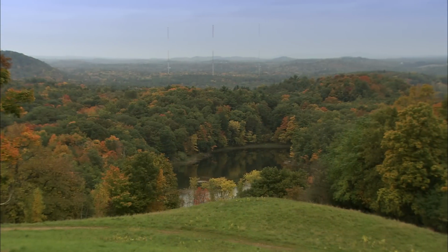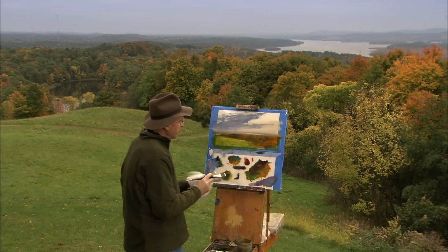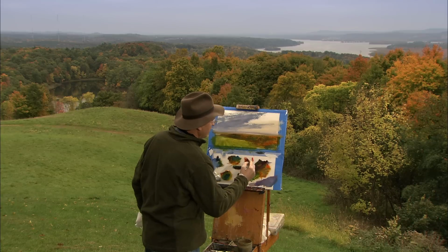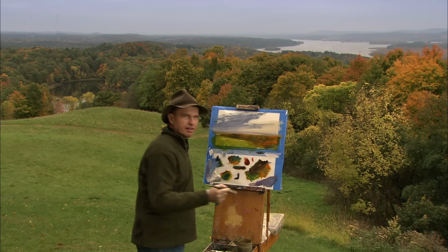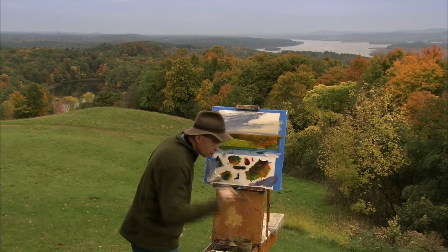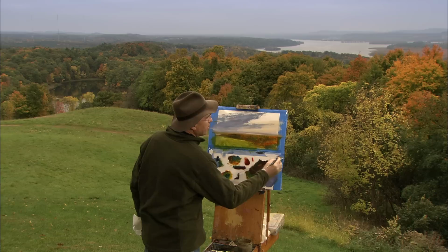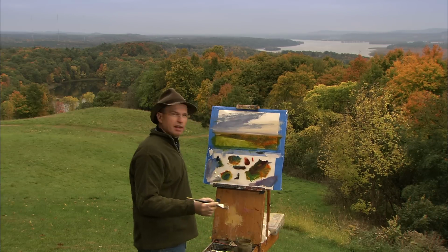Hudson River School. You know, it wasn't a real school of painting. It was in fact a pejorative term. And it's an interesting thing that almost all of the major schools, the Barbizon School of Painting, that was a sort of pejorative term. Impressionist, absolutely pejorative term. It seems as though if you get a bad name in the press for a group of friends who are painting pictures, you'll end up being famous.